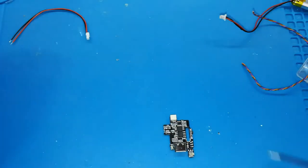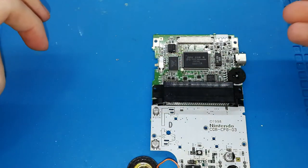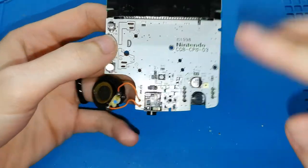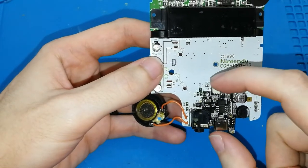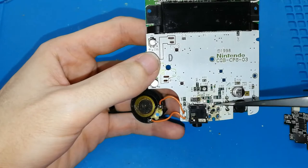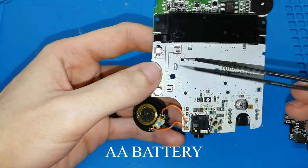Okay, I think with this we know everything about the kit, and we can install it. Of course, we need a Nintendo video game console, a Game Boy Color. As you can see, I have already removed all components, because we need to install this board here. And we can do this only if we remove the battery connector, no sorry, the jack connector, and some components. These components are not necessary because they are for the jack and the AAA battery.